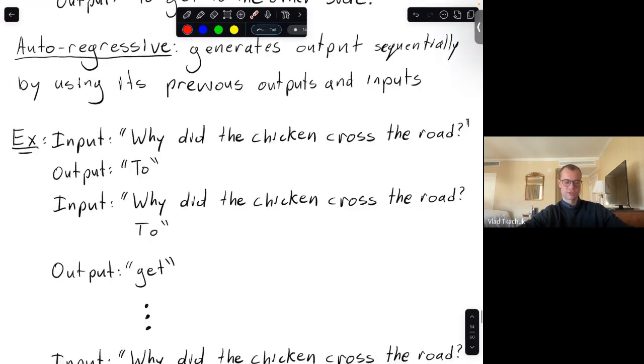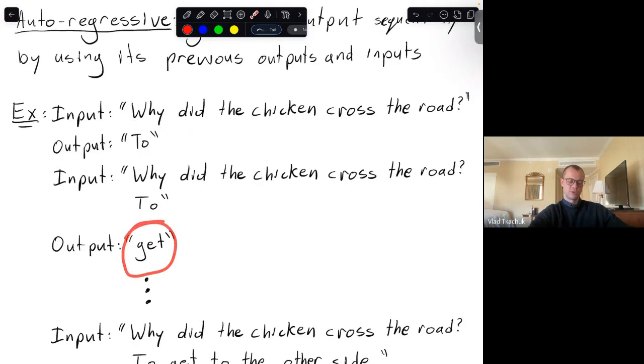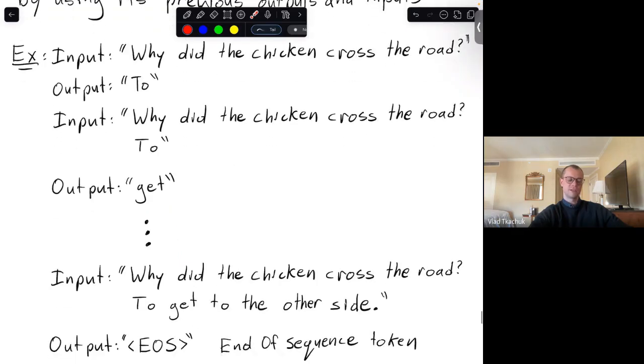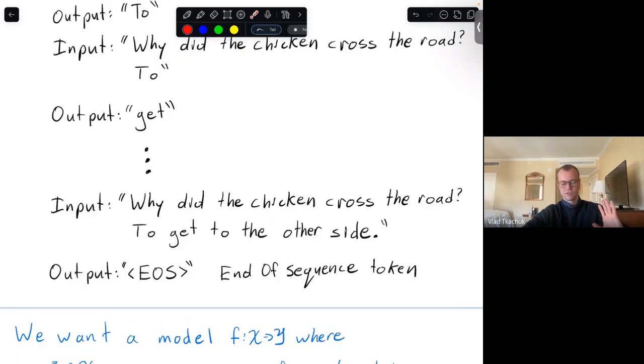And so the procedure was like this: you have an input, you generate one token. You then append that token to your input, and then you generate a new token, the next output. Then you append that to your input until you finally get to the very end, which is signaled by your network outputting this end of sequence token. This means, okay, stop, I'm happy with my output, now you can output this to the user.